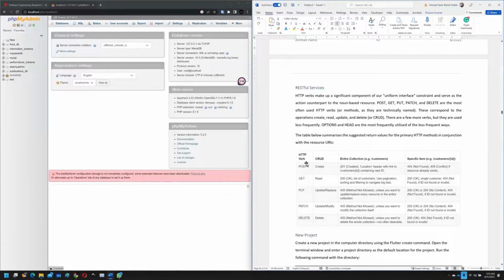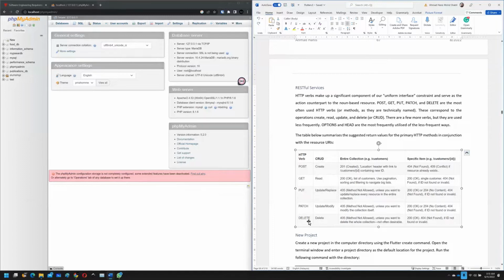In relation to the CRUD operations, post is usually used to create data, but get is only for reading data, like searching. There are also other HTTP verbs you can use, such as put, patch, and delete.